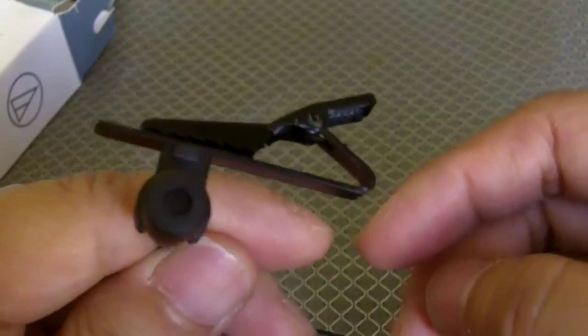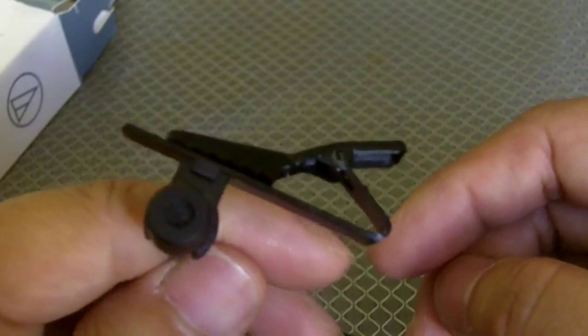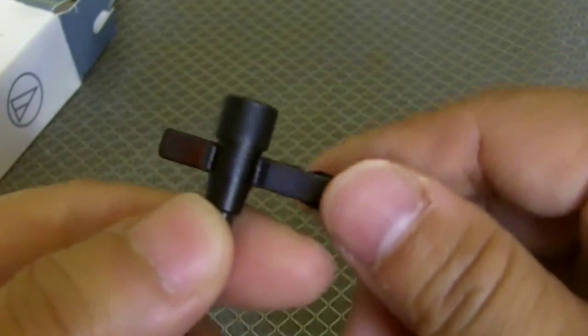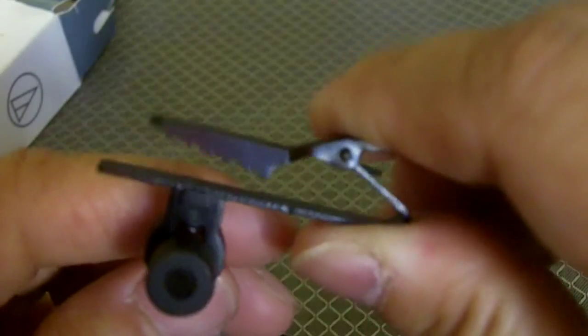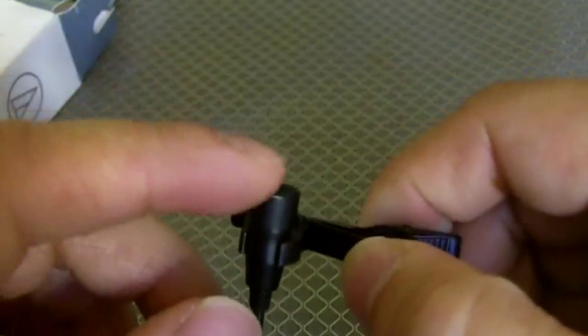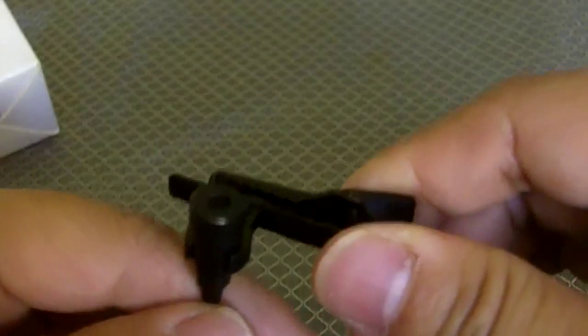It comes with a little alligator clip. It's clipped on my shirt and I'm going to take it off so the audio is going to sound a little weird right now because I want to show you how it looks. So it looks like this — that's the mic right there. It clips onto your clothing or your lapel. It actually came with a windscreen. I can't find it right now, it's probably on my desk somewhere — it's just tiny. I do this indoors so I'll clip this back on.